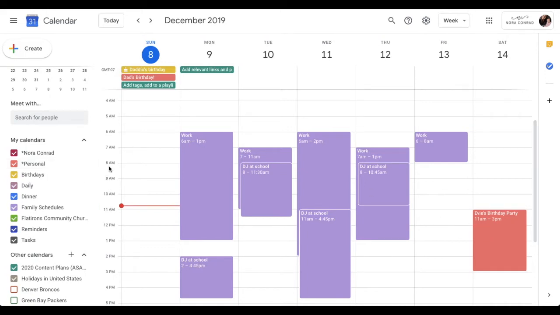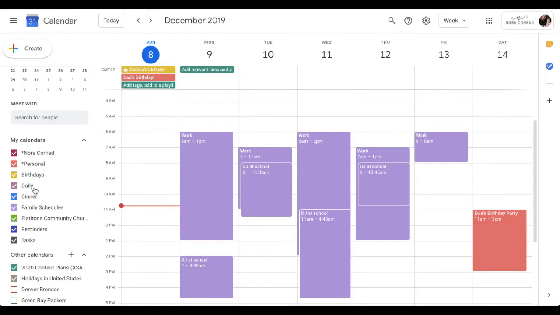Birthdays also default from my Google contacts. The reason why I didn't just rely on that though is because not everyone that I want to celebrate their birthday is in my Google contacts. I'm kind of bad at keeping up on that, to be honest, so I just put both on there.